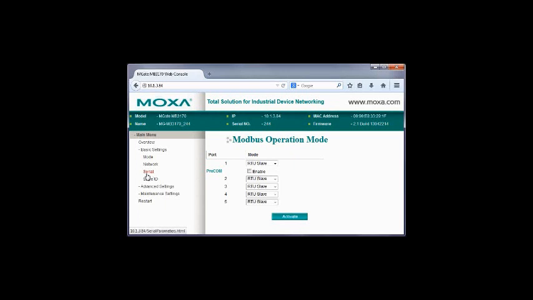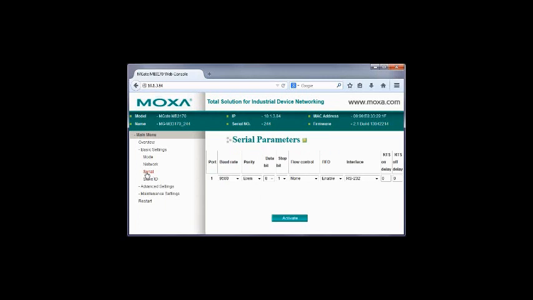And then lastly, we're going to set the parameters for that. In my system, I know the device that I'm hooking up here. I've got 9600 bits per second, even parity, 8 data bits, 1 stop bit. And, real important here, often folks forget to check this, we're using RS-232 on this one. So I'm doing one of those point-to-point connections with it. And you click Activate, which would go ahead and do that. Okay, I've got it all set here. I'm not going to make any changes.